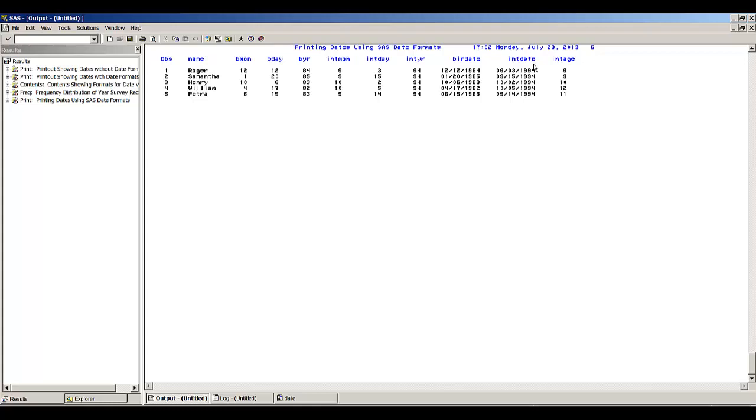The interview date for Roger was 9/3/1994. And the age at the time of the interview, subtracting the birth date from the interview date, is 9. Notice for Petra, we filled in her B day as 15, and we've calculated her interview age as 11.